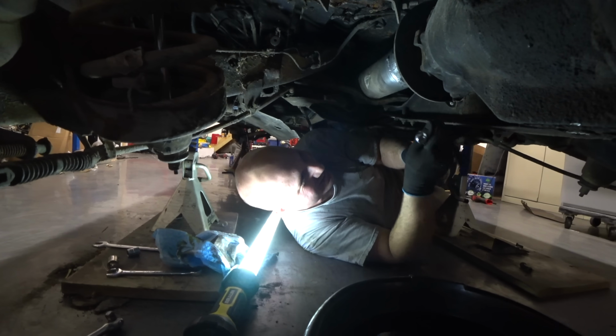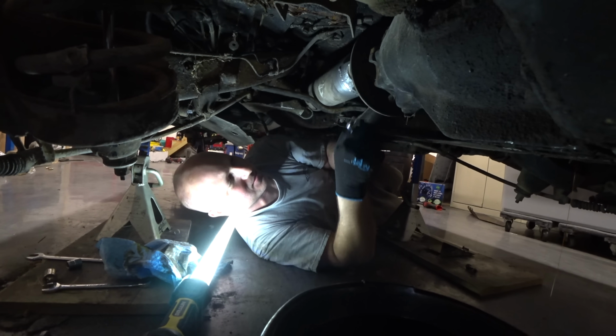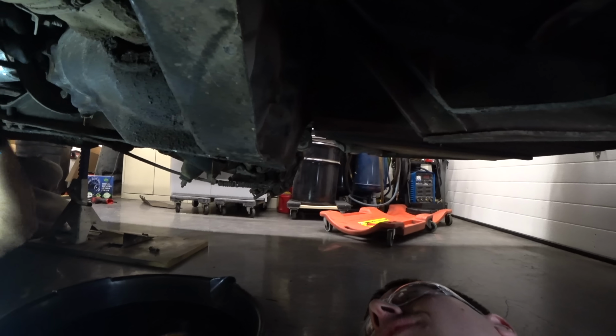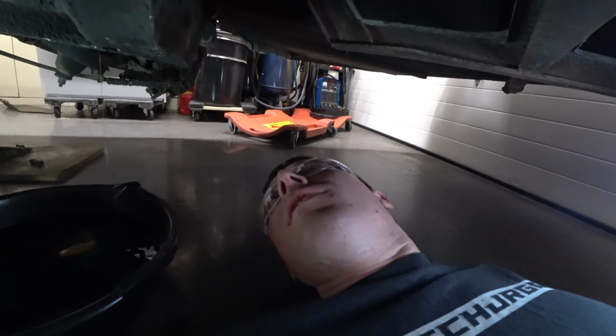Too good. So Josh is pulling the drive shaft back off. Ooh, that moved a lot, huh? That did some things. Things moving around. So we got this drive shaft all in, and we think it was pretty ready to go. But now we're going to add our locker.